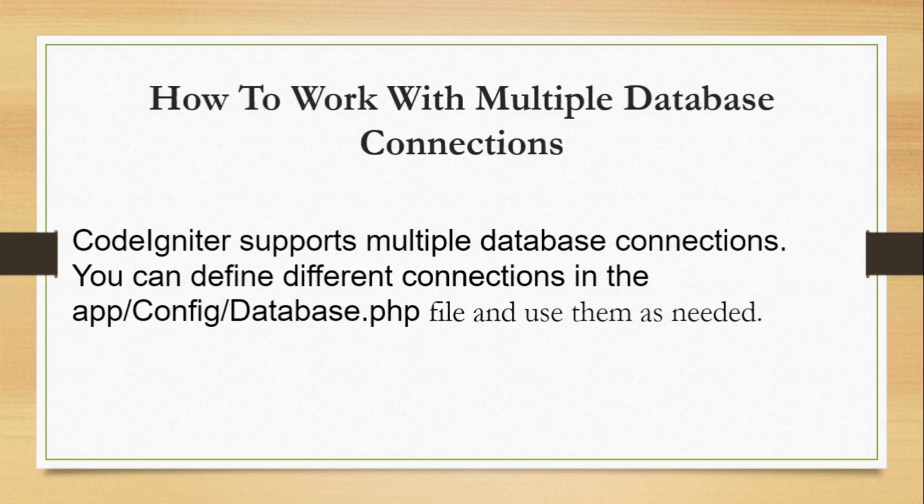Next, how to work with multiple database connections. CodeIgniter 4 allows us to work simultaneously with multiple databases. So CodeIgniter supports multiple database connections. You can define different connections in the app/Config/Database.php file and use them as needed. We will learn why we use multiple database connections and how we can use them.